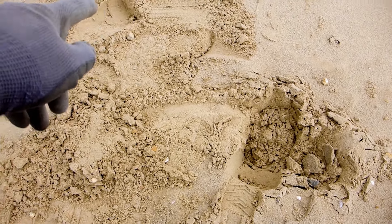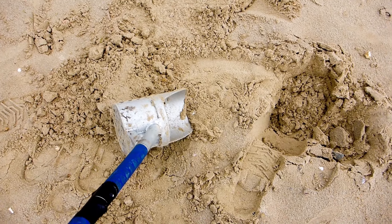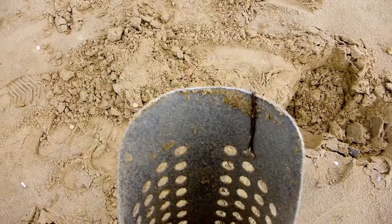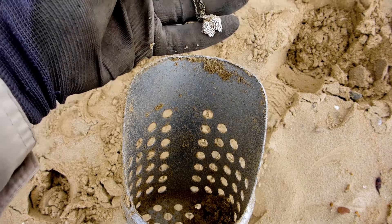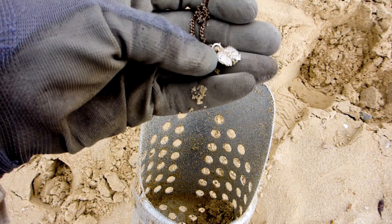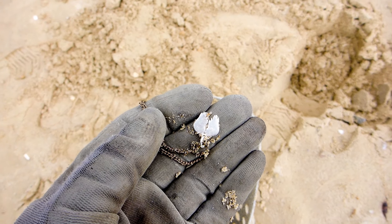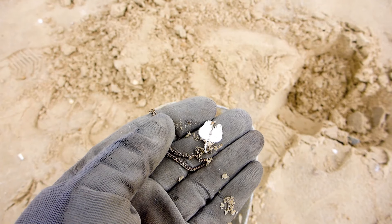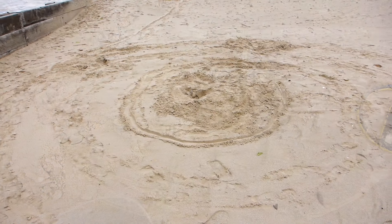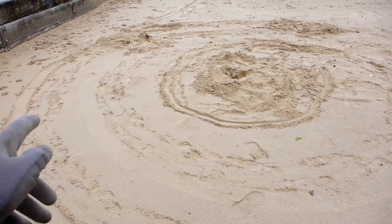Well guys, as usual just check the hole. I've got the necklace over there and there was something else just next to it — looks like it's a charm or something. And it's another chain. Whoa look at that! It's right next to it. Looks like a gold plated chain this one but with a pair of wings on it. Silver charm — yep, 925 on the back. I think we'll concentrate in this area for a little while. Nothing for an hour and then two nice little finds like that within not even a foot apart.